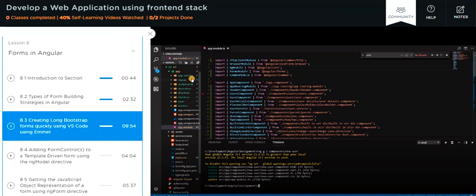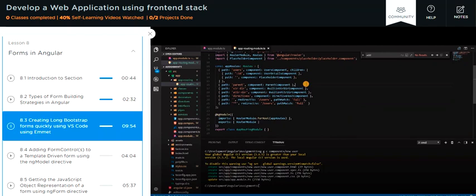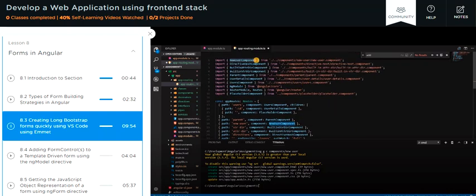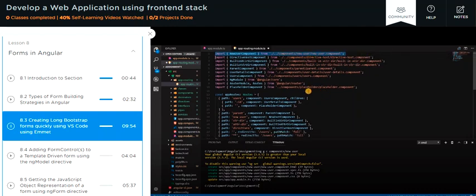And now in the app routing module, I'm going to create a route for loading up this new user component. So new-user should be the name of this route, and new user component would be the component that gets loaded. New user component is something that I'll have to import from its respective path, like so.